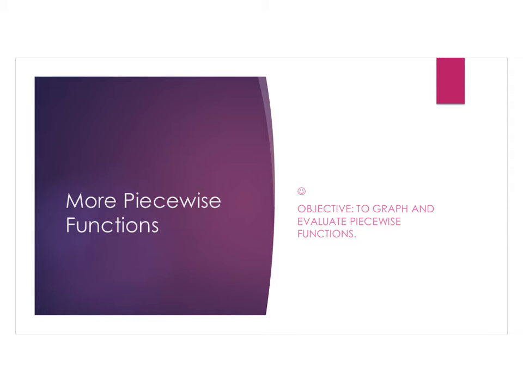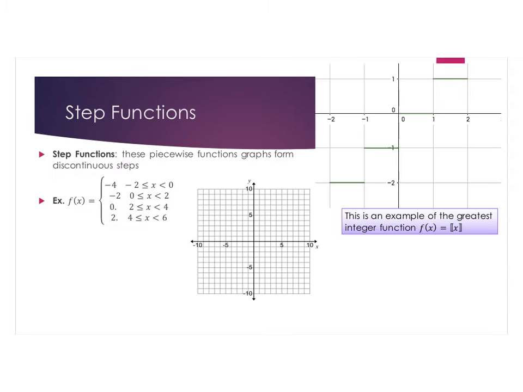Today you will also be graphing and evaluating piecewise functions. So a step function. These piecewise functions' graphs form discontinuous steps. So notice in the picture, it looks like we have stair steps. Now this is what you would get if you were to use a graphing calculator app like Desmos. Typically one end is a closed dot, the other end is open.